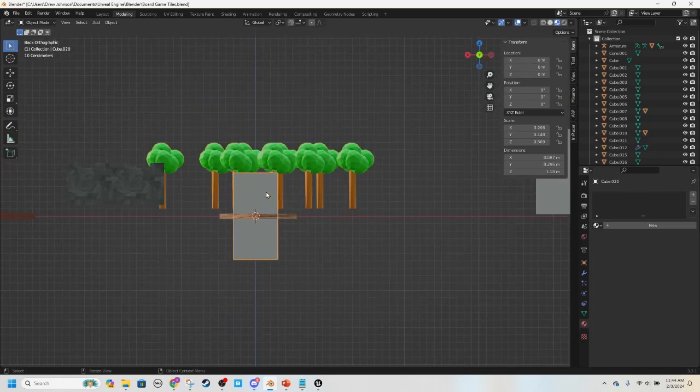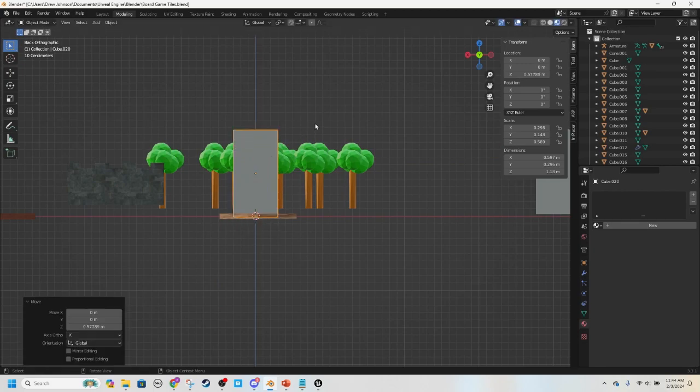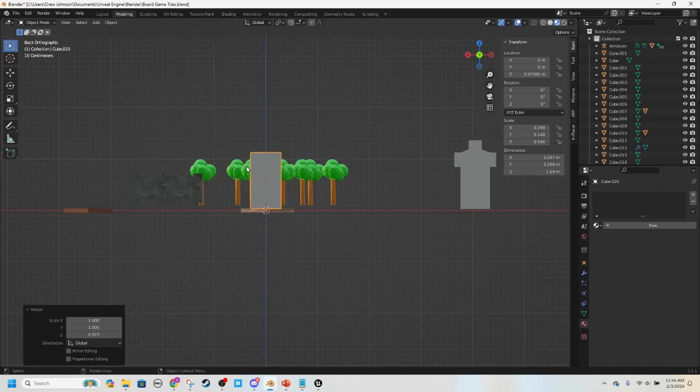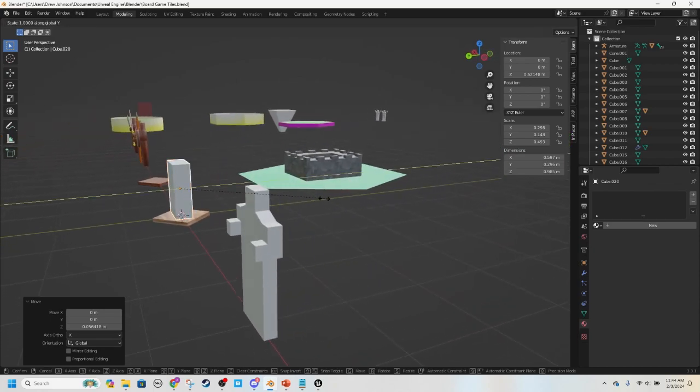So let's grab this, bring this up a little bit. This will just be the torso, so we'll add the head. I think I can bring this down just a little bit. And then GZ, and again, overlap into the tile a little bit. I think that's a little bit too thick.